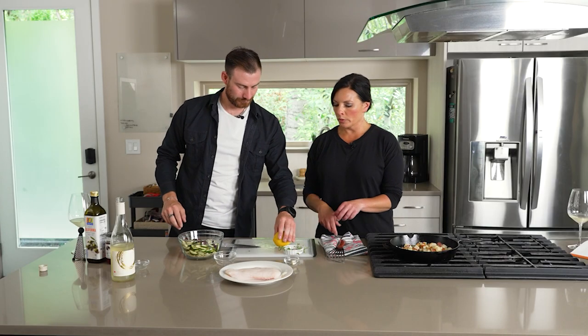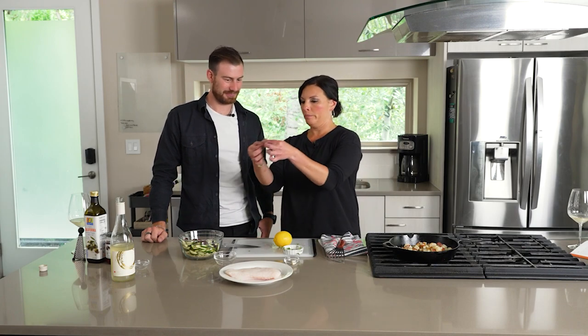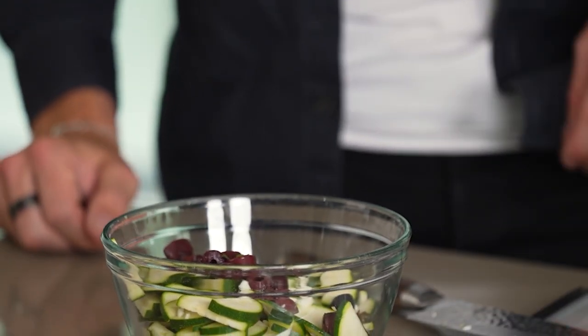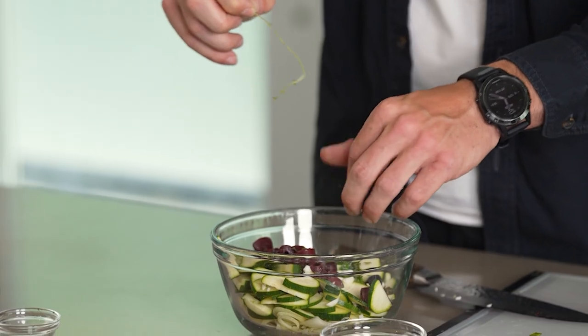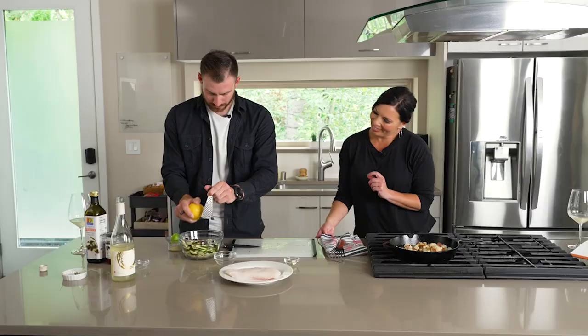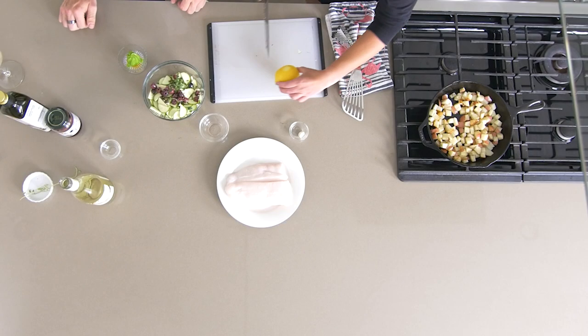Perfect. So here's what we're gonna do. I'm gonna have you take this. This is fresh thyme. And you're just gonna pull the leaves off nice and loosely. Can you grab that little zester? Don't need to do it very hard. Just give me a little bit of zest into the bowl. It's like the tiniest one ever. And that's probably good. Perfect.